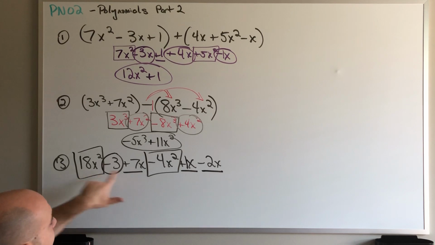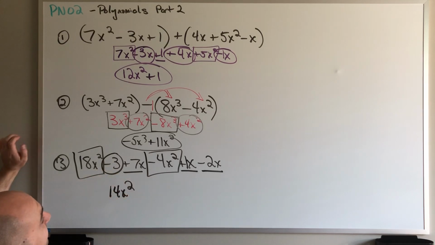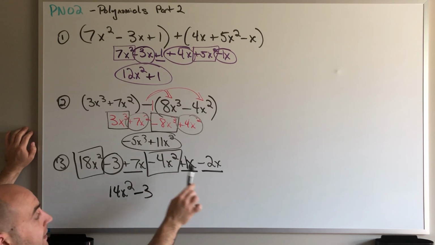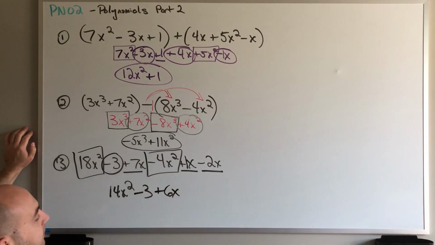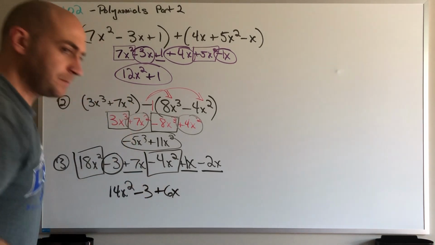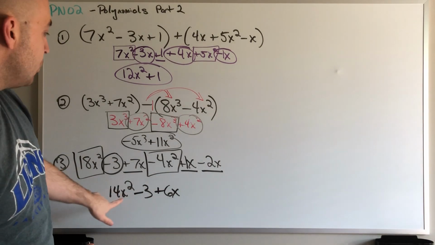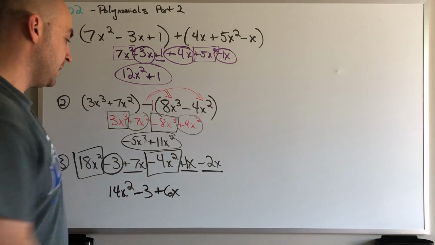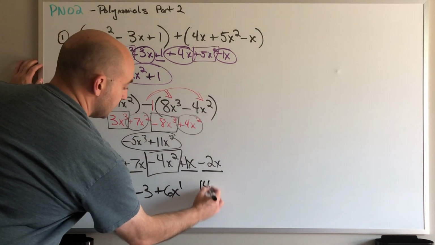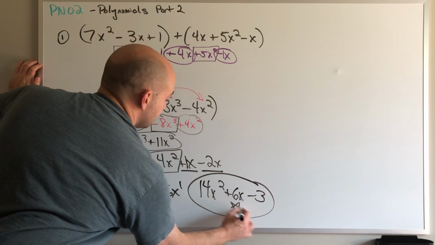Now let's combine. 18x squared minus 4x squared is 14x squared. The minus 3 is here, so let's leave it there for now. Plus 7, plus 1 is 8, minus 2 is 6. Okay, then I'm done. But I'm not, because I have to rearrange this. Remember we talked about the order in which it has to be represented? Ms. Hall said standard form, which is exactly right. We've got to make sure that this is descending order, meaning descending exponent order. So right now it's not. So I'm going to have to switch these two terms. So this is really going to be 14x squared plus 6x minus 3. And that's my final answer.